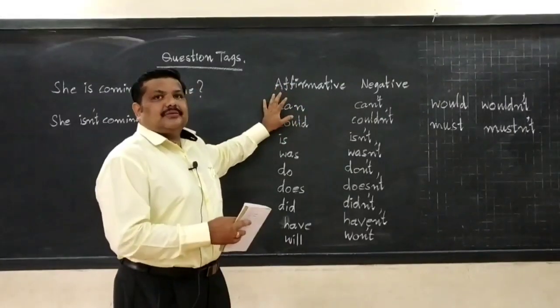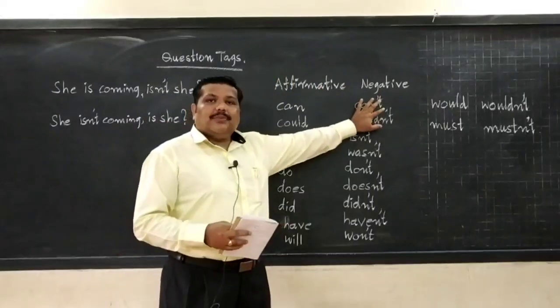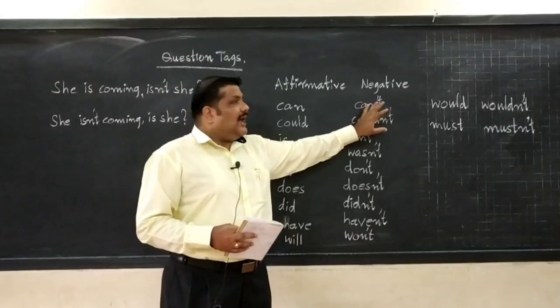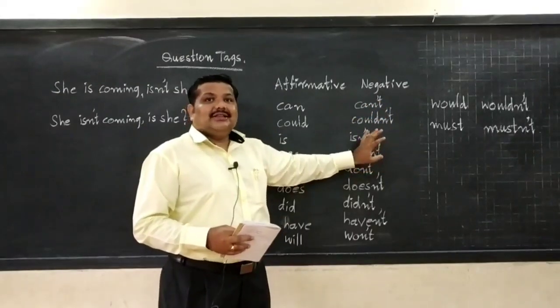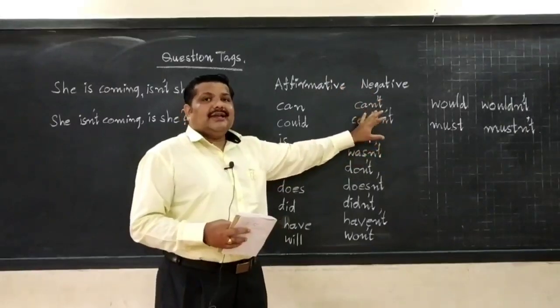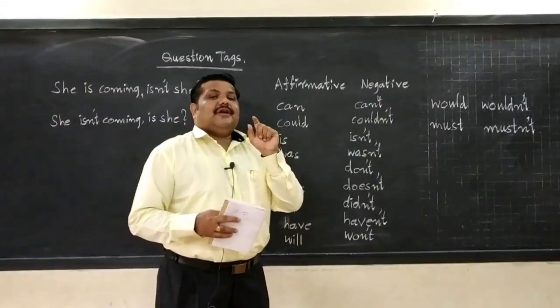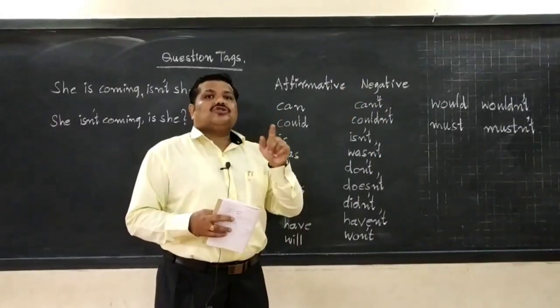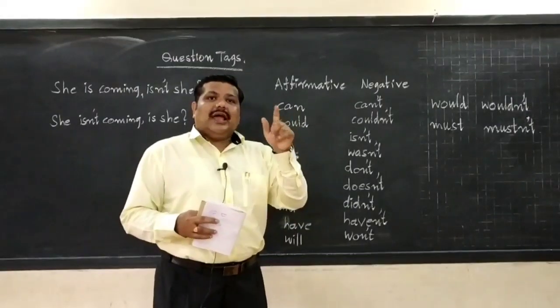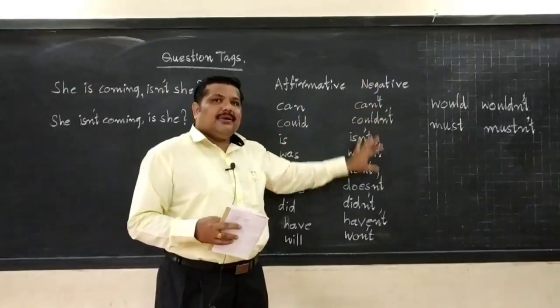But completely opposite is a negative. In a negative tag, action has not taken place. There is no truth in it. That is a negative. Negative is always signified by NOT or the short form N'T. So N for not, N for negative. You have to remember it like that.